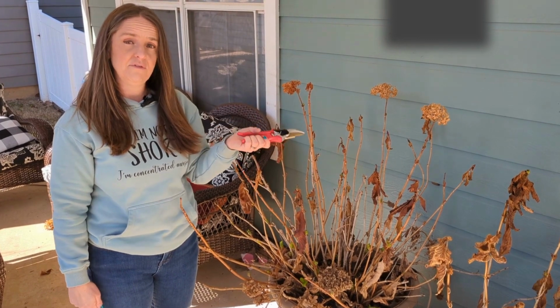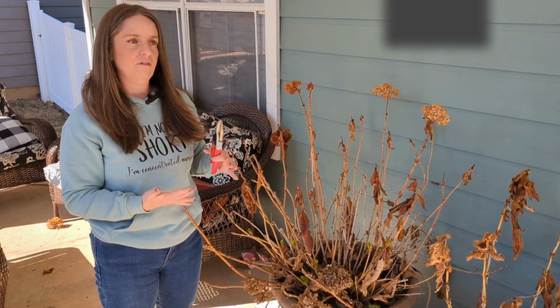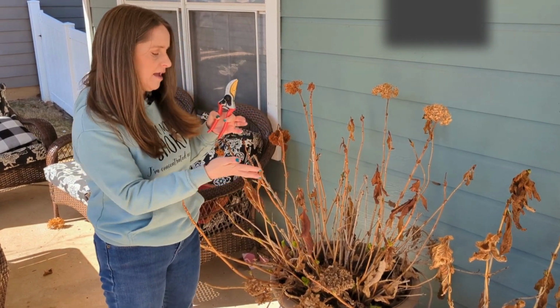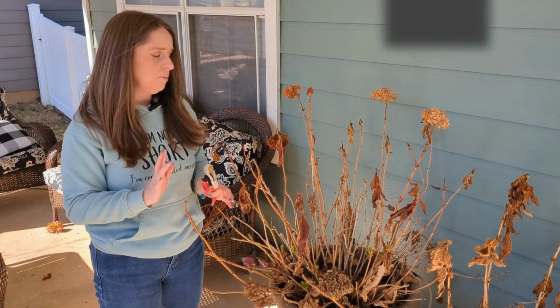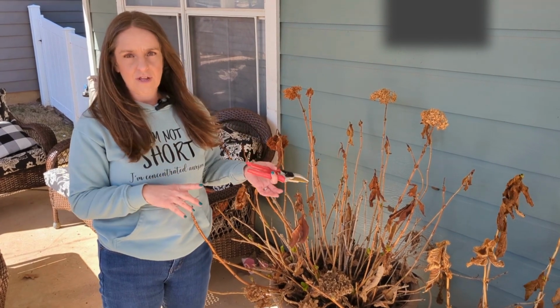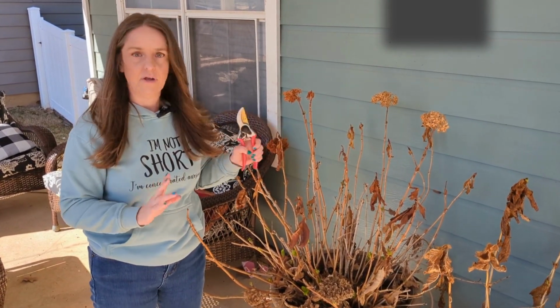I have left the leaves on, and I'm going to continue to leave the leaves on because we're in this wishy-washy time of it's getting really warm, which is why you see some new growth, but that new growth could easily be damaged by a deep freeze. So I'm leaving those old leaves on to kind of insulate any new growth that comes up. I'm just leaving that on. It's just going to be there.